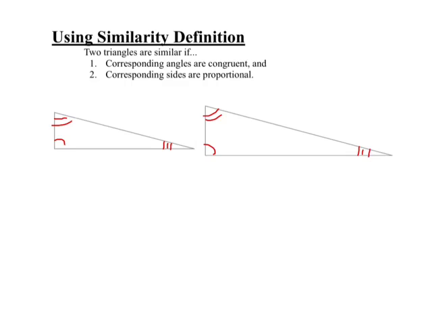Well, now we know all the angles are congruent, and then let's say we knew this side was 1 unit long, and this is 2, this is maybe 4, and this is 8. This might be, well, it looks like a right triangle, but we don't know what it is. Let's say this is 6, and this is 12. All right, so if we knew that, we now can see that all the sides are proportional. 1 is to 2, as 4 is to 8, as 6 is to 12. They're all a half. So all the sides are proportional, all the angles are congruent.